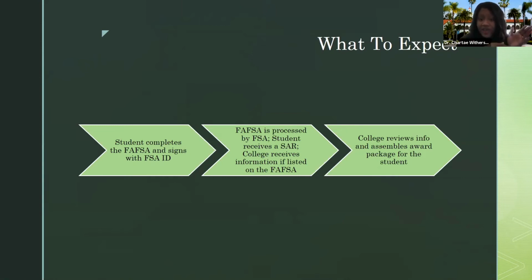So again, you fill out the FAFSA. When you're filling out the FAFSA, you are applying for grants. That's the free money you don't have to pay back. You are also applying to loans, which are optional, and work study. If you want to earn extra money by working on college campus, those are the three things: loans, grants, and work study. Some colleges have their own internal scholarships that they will award based off of the results of the FAFSA as well. So that, again, once the school and the college gets that information, they'll create an award package based off of what you're eligible for, and then they will send that to you, the student.